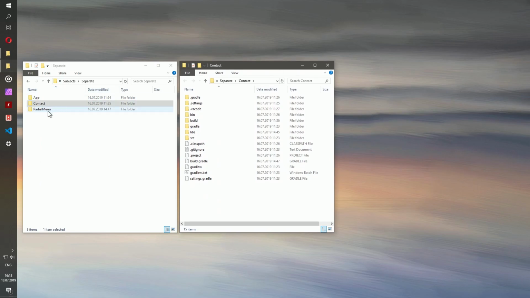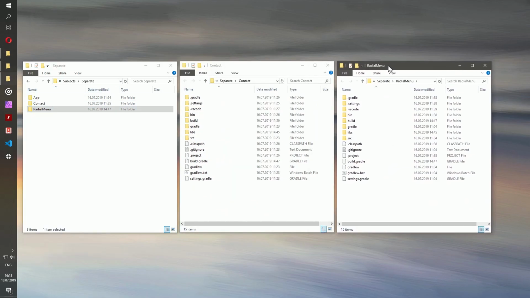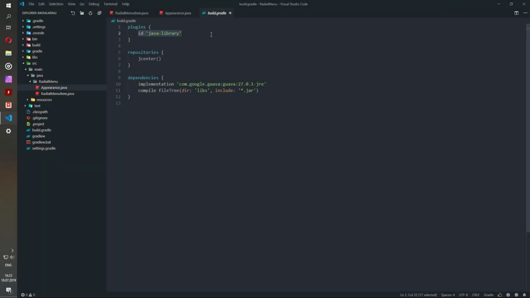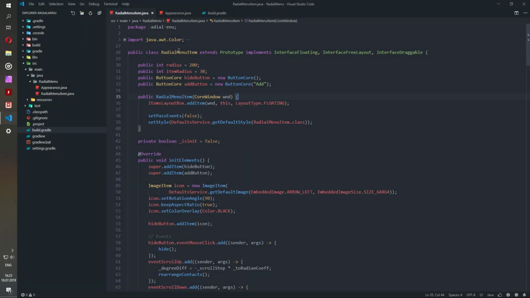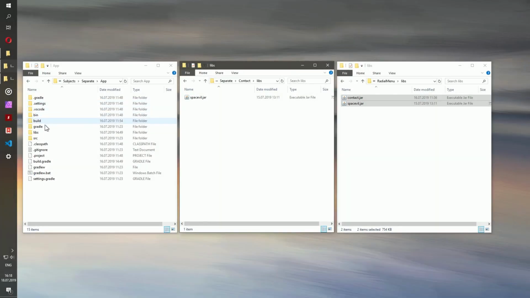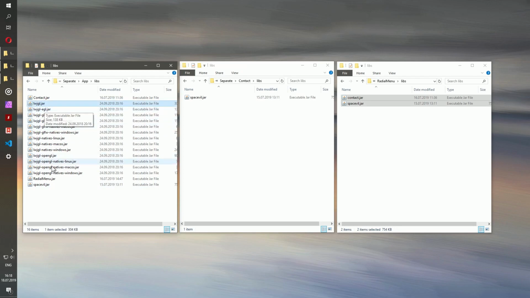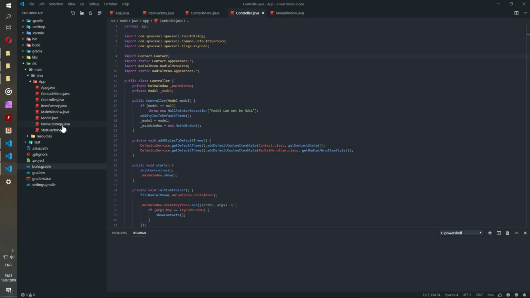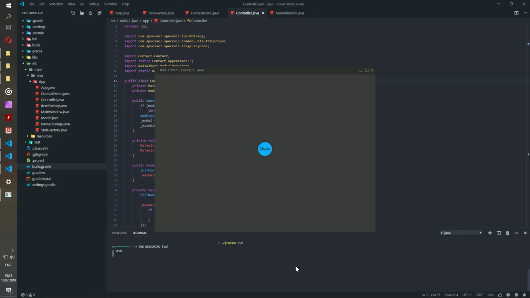Okay, let's see. I move the code of the items, radial menu item and contact, with styles into separate projects. Mark these projects as libraries. To compile, one must include the SpaceVIL. Each project consists of the class item file and appearance file. In the file we provide the default item style. After building both projects, we will get 2 item files. The last thing we need to do is change the project to use the new libraries. To do it, let's copy the new libraries into the libs directory and remove all duplicate code from the project. That's all. It is compiled and launched successfully.